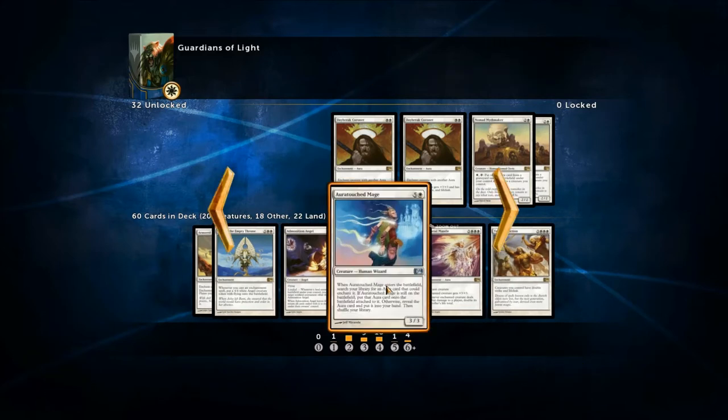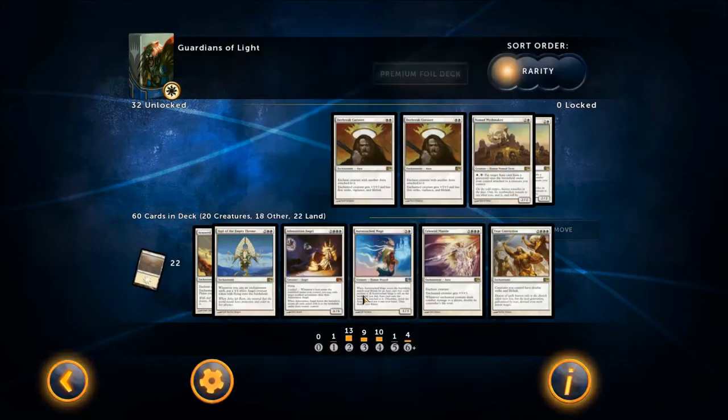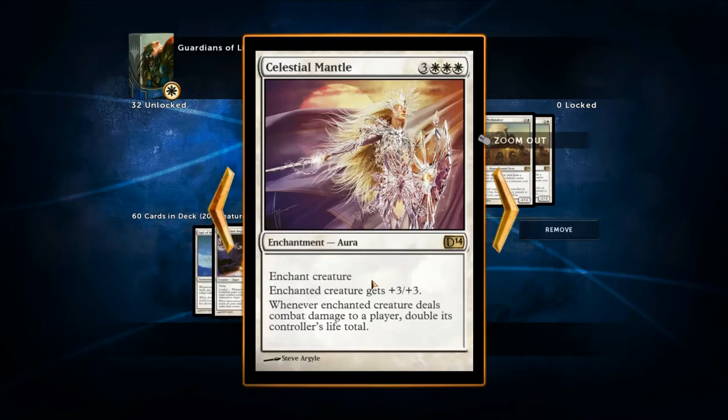Aura Touched Mage. When this enters the battlefield, search your library for an aura card that could enchant it. If Aura Touched Mage is still on the battlefield, put it on the Aura Touched Mage. Otherwise, reveal the card and put it into your hand, then shuffle your library. So if it gets countered for any reason, you still get to keep the card. Also, this is another amazing enchant.